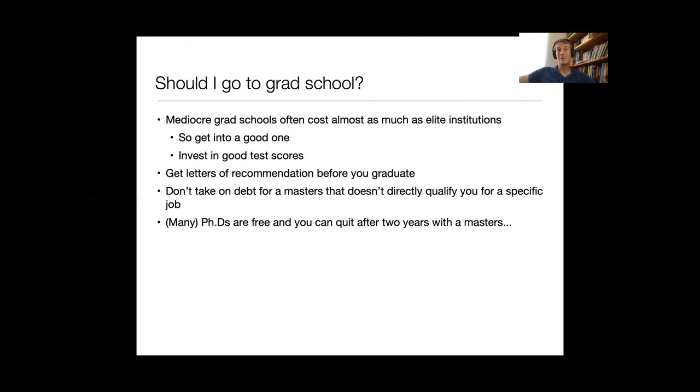One thing to be aware of is that many PhD programs are free, fully funded. For example, the PhD students who are teaching assistants in your classes when you take an IR or political science class at USC, those folks are all making about $30,000 a year with good healthcare while they are students. Yes, they're working as teaching assistants and research assistants. They are working half-time while they're students, but they're not taking on debt, and they're getting a really valuable degree.